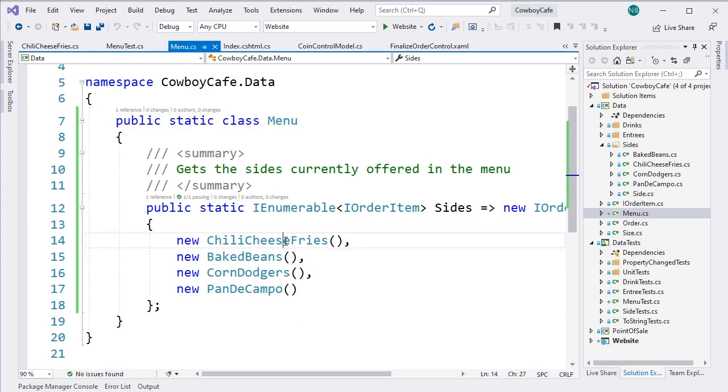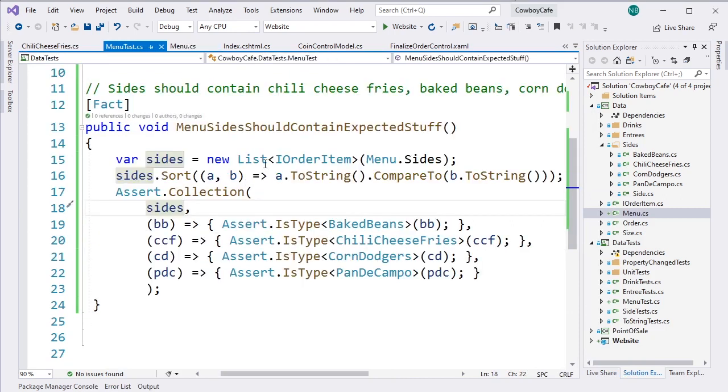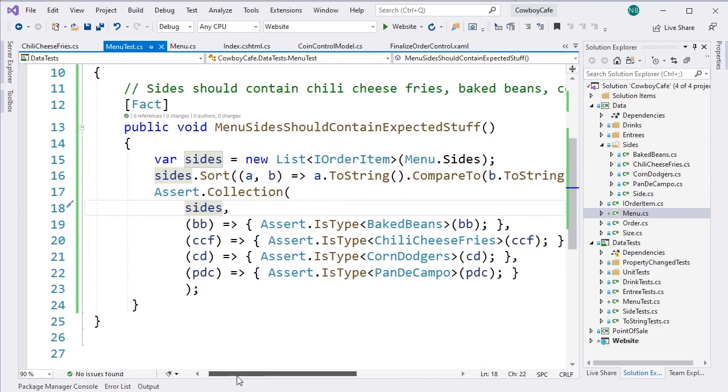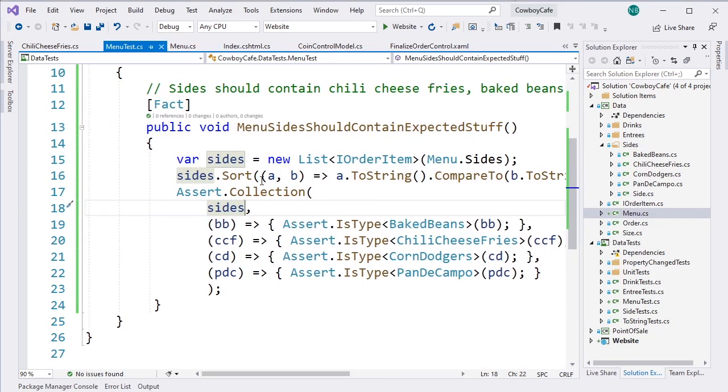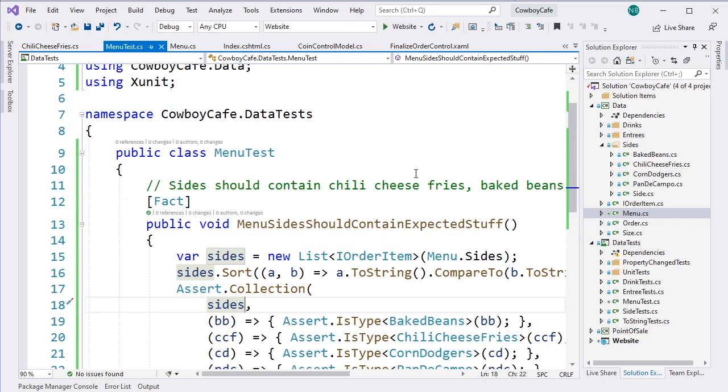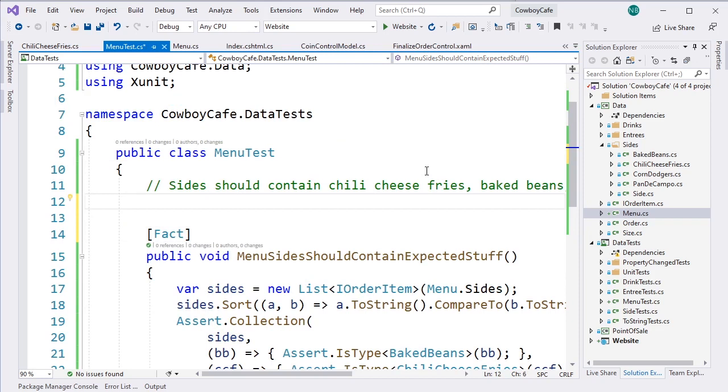Now that's not the only way that we can do this. One of the other ways we could do the test is, rather than dealing with it in one collection like this, we could break these out into individual tests. So we could, for example, look at the sides should contain just chili cheese fries. How could we do that?